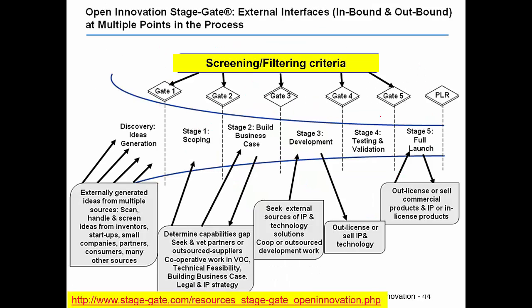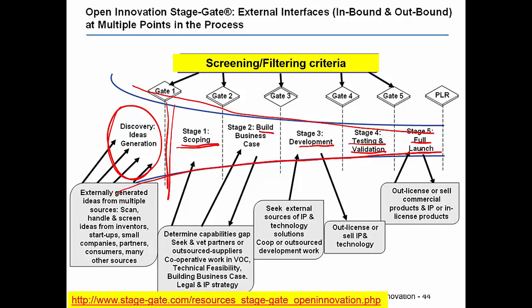One way is to have a so-called stage gate model. We would set up milestones or gates to come up with a lot of ideas and then screen or filter some of them out based on certain criteria, and so define a proper scope for the idea to pursue, build the business case, develop a prototype, test and validate the prototype, and eventually develop a full version product to launch. And over time, you're reducing the number of ideas that you're working on.